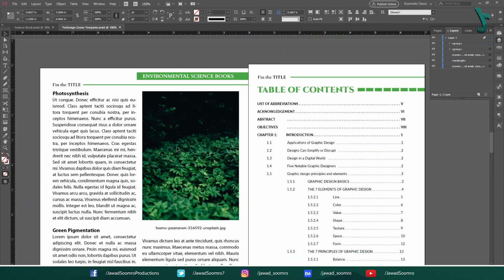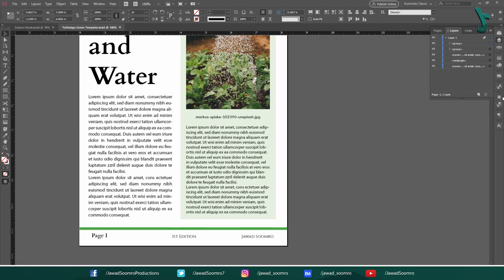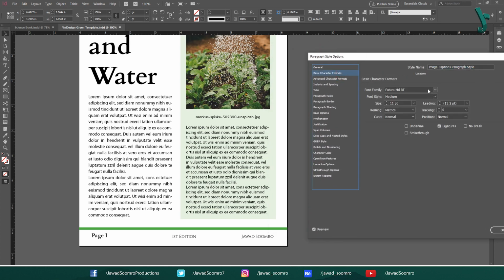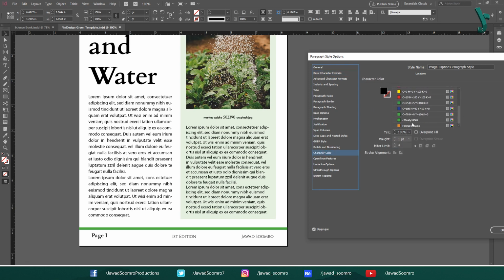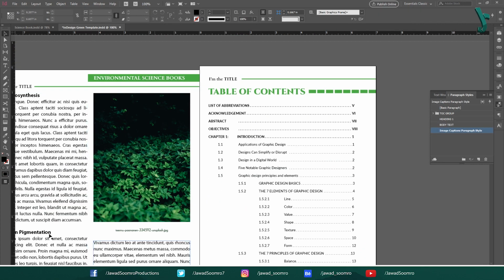You see the captions on every page. Image caption style is applied to all of these captions. So, if I need to change the font style of these image captions, then I just need to open the Image Caption Styles window and edit the attributes. Let's change the font to Lee Hore. I'm making it bold. Let's change the font color to dark green. Click OK. You see, all the captions' font styles had been updated. You didn't need to go through the same process of changing each of these captions individually. This is why we need to use paragraph styles.